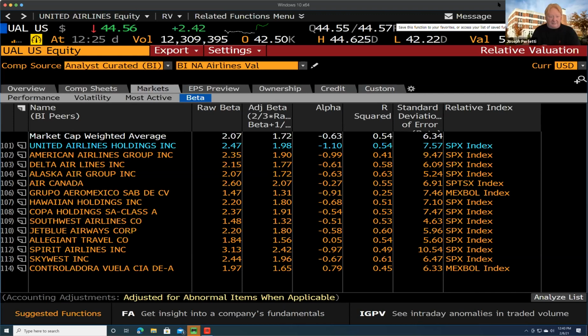Okay. So again, not to be redundant, but very important you use numbers, because I'll say it a different way. If I'm looking at the screen, I see a whole bunch of data and you say it's a high beta above 2. There's a lot of companies with betas above 2. So am I really certain that you're referring to United? Only if you use the 2.47 number do I understand that you're actually referring to United, and the industry 2.07, because you could be referring to the 1.72. So again, I just want to stress it's not only for the grade, which is required, but it's also just in general, it helps better presentations.